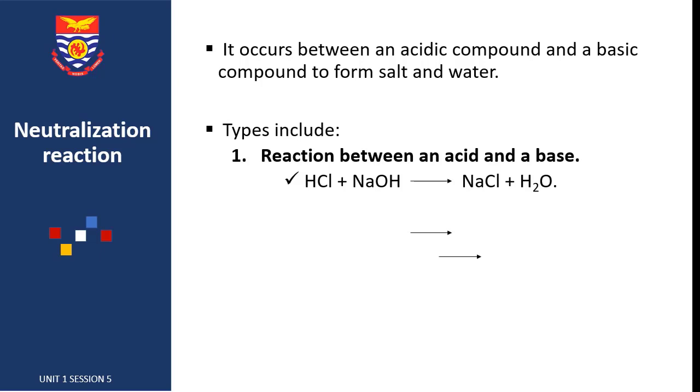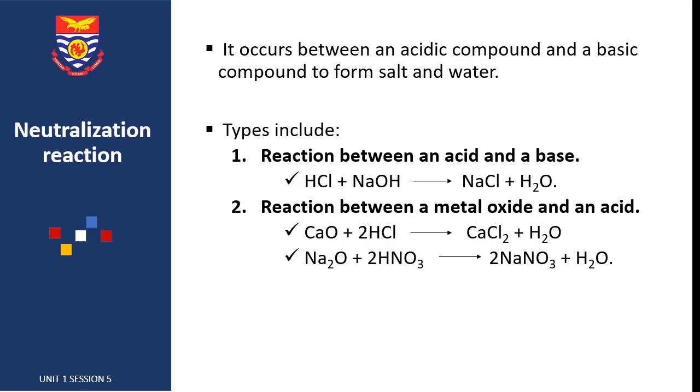In the neutralization reaction too, we can talk about types. One is when we have a reaction between an acid and a base. And a common or popular example when it comes to neutralization reaction is sodium hydroxide reacting with hydrochloric acid to produce sodium chloride and water. Interestingly, most of the time students think that this is the only neutralization reaction. Of course, it's an example, it's one of them. So our products are salt and water only.